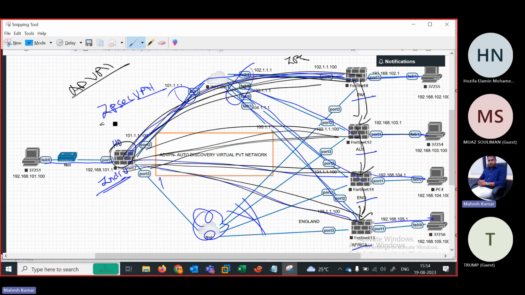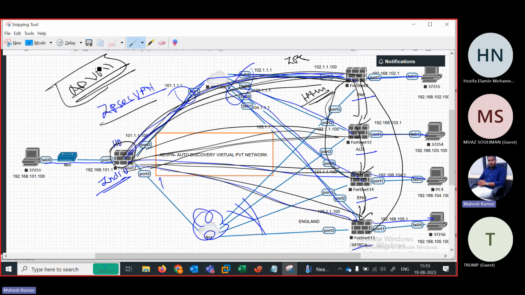But if you are using IPsec VPN, then you need to establish one more tunnel from branch 1 to branch 3 and branch 4 to branch 1. So in this way, you need to configure. It is a little bit hectic to configure for a network administrator. So the easiest way to establish communication from HO to BO and BO to BOs is by using ADVPN. Got it clear? Okay.